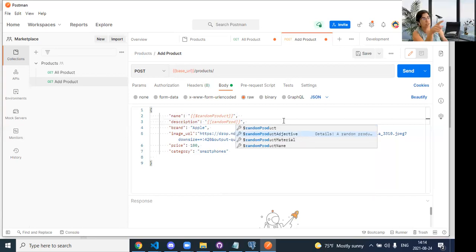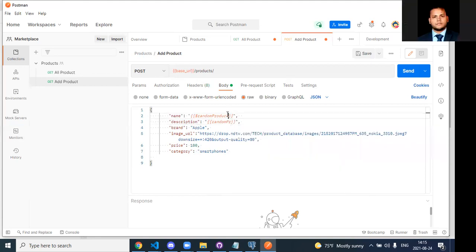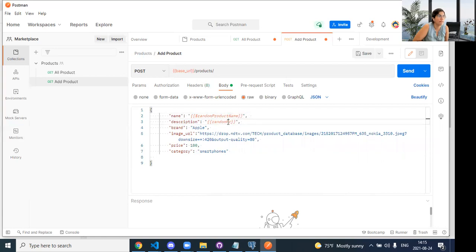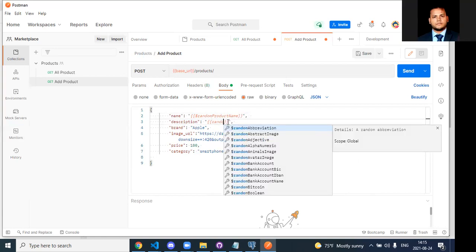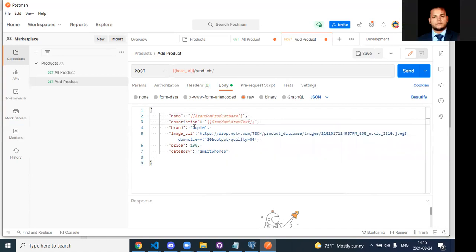See in the details, a random product details. Okay, try this to see. Adjectives, for example, it will just give us tasty, eco-friendly, like this. Oh, weird. You can use product name at the top. I'm going to change this one to random product name. And this one we just say random product. Okay, Lawrence, this or Lawrence text. Yeah.